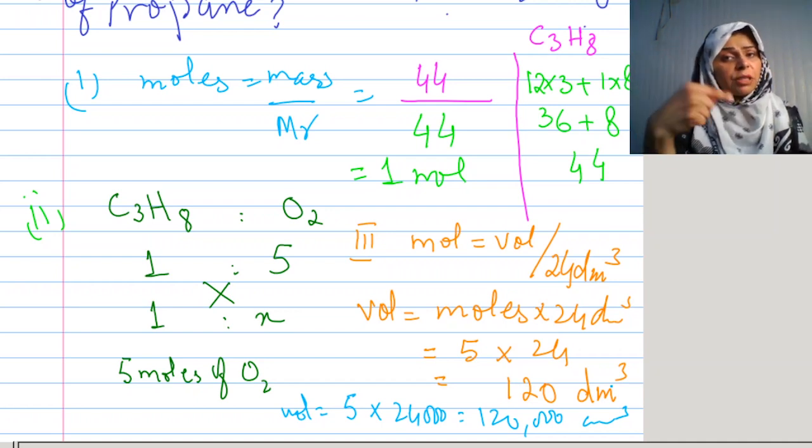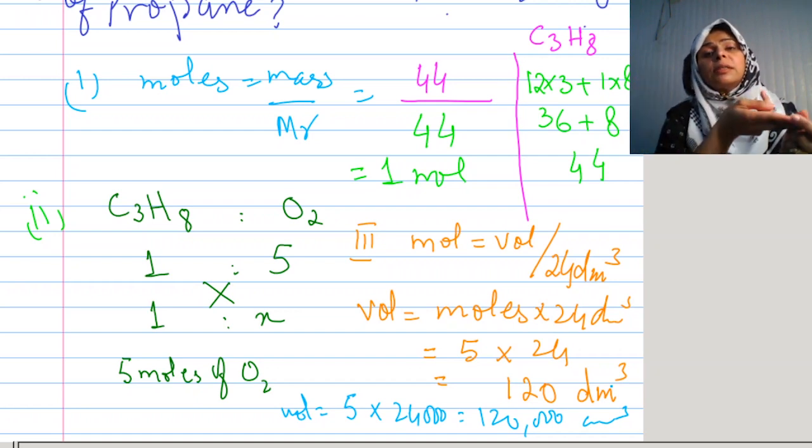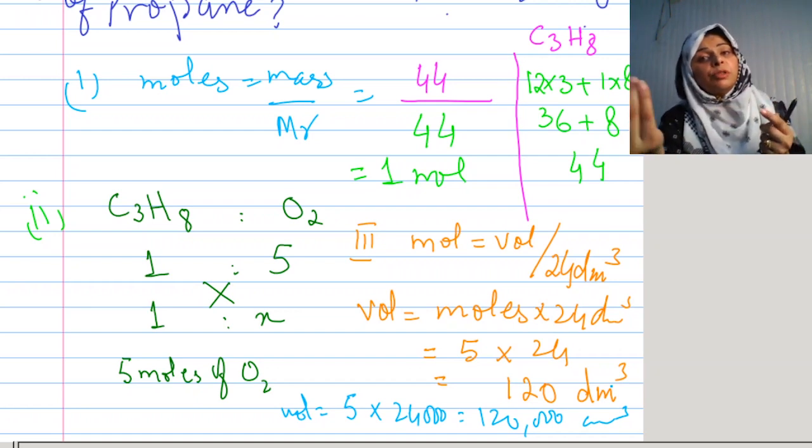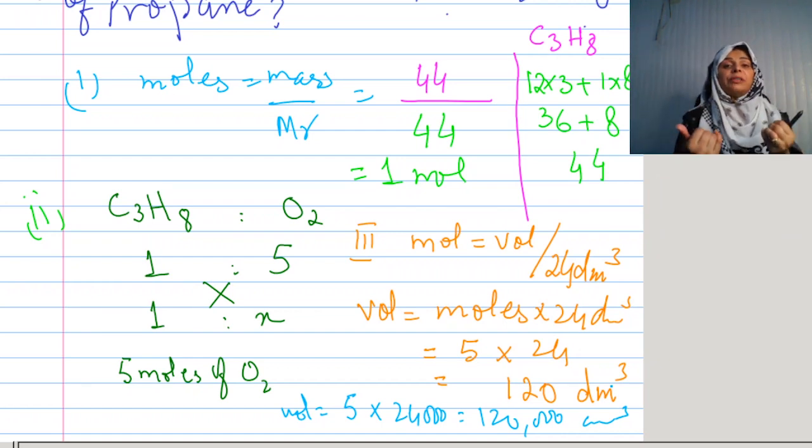First, you have to calculate the number of moles by either way. Then you have to use the ratio method, through which we will get the moles of another substance, so that we can do the calculation. Finally, either you have to get the mass or volume. You will put in the values and get the answer. Practice these questions if you want to get a better understanding, so it will be good for you.